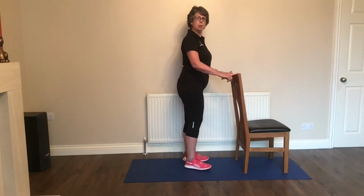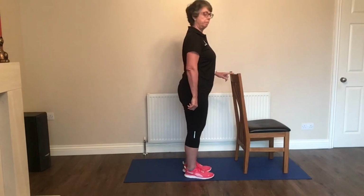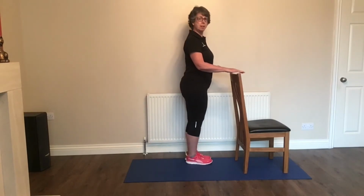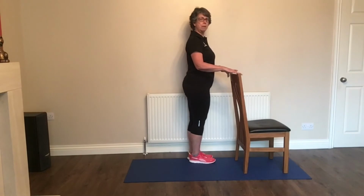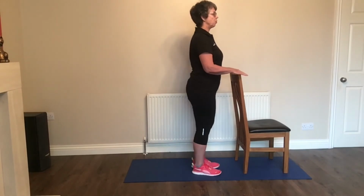Maybe 2 fingers, maybe 1 finger. Or we can do no hands, but just have your hands just above the chair. So should you have a bit of a wobble, you've something to get hold of. So just nice and steady, not too wide.